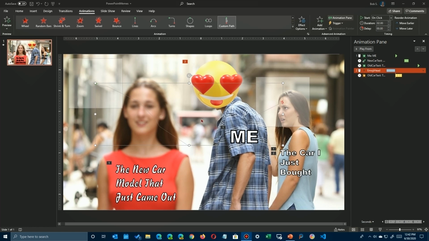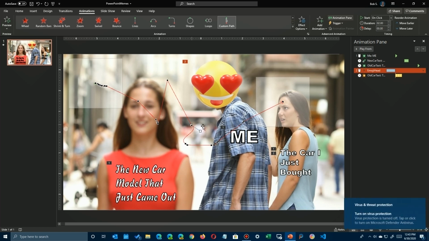So how can it get any better? Well, guess what? It can, because PowerPoint has path editing built in. So all you do is you click on the line to highlight it, and then you can right click and you can say edit points, and all of a sudden you'll see all the points. Now I clicked a bunch, so I have a bunch of points here, but then you can drag and move them wherever you want. You can even change the curve on that particular point. So let me find one here, click on that, and there's a curve handle.